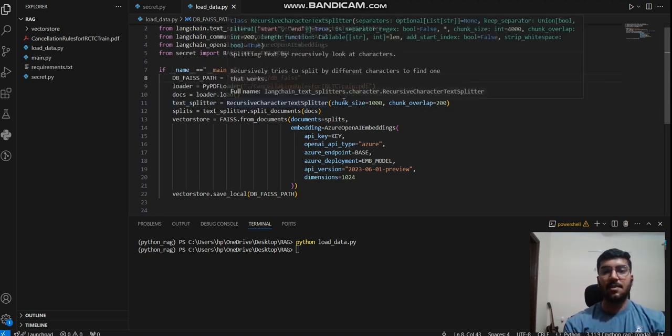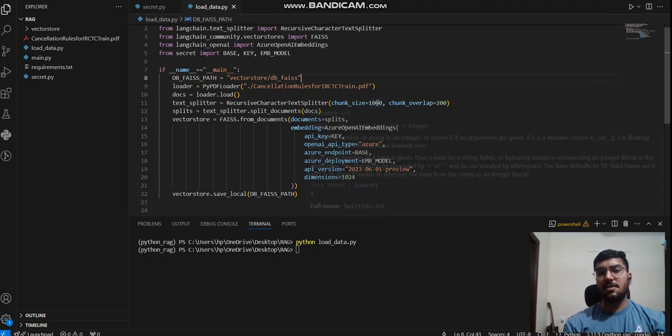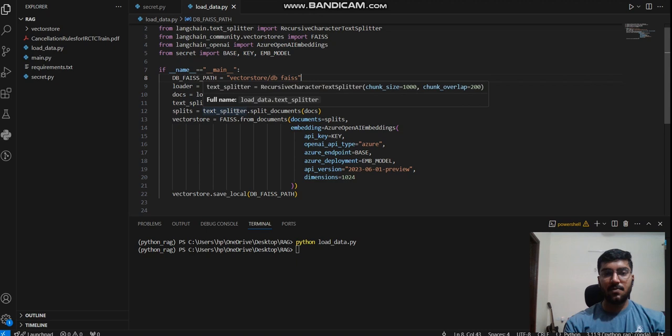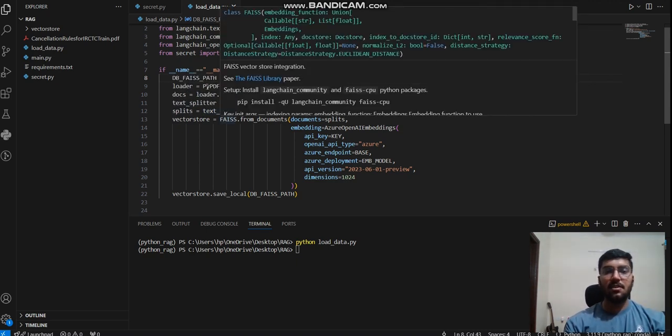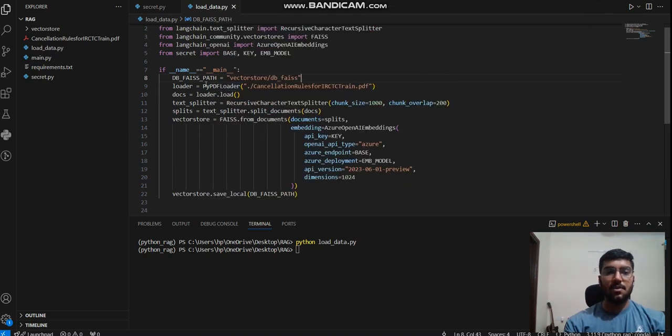So here we are splitting the text into chunks, and the chunk size I have specified is 1000. This is just for the tutorial purpose. You can set whatever you want based on your requirement, whatever suits best. So the splits that I got here, the text splitter we set here, and in the text splitter we split the document that we already have. So basically the documents that we have loaded, we pass it in as an argument, and we got all the splits. Okay, so up to here we have loaded the document and chunked it out.